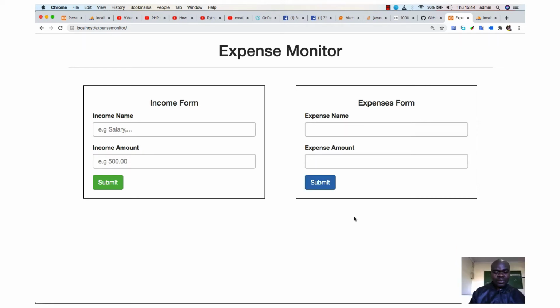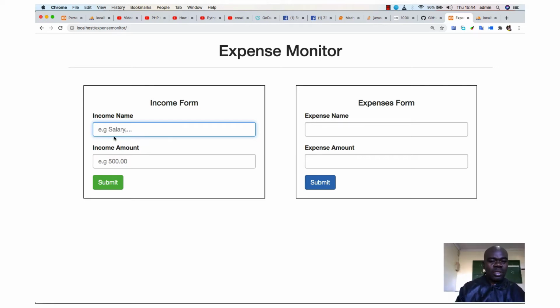What we've done in the previous parts is we created the PHP parsing system, that is taking what we push in here and taking them to the database, as well as the expenses form. When we click on submit, it's getting submitted to the database.